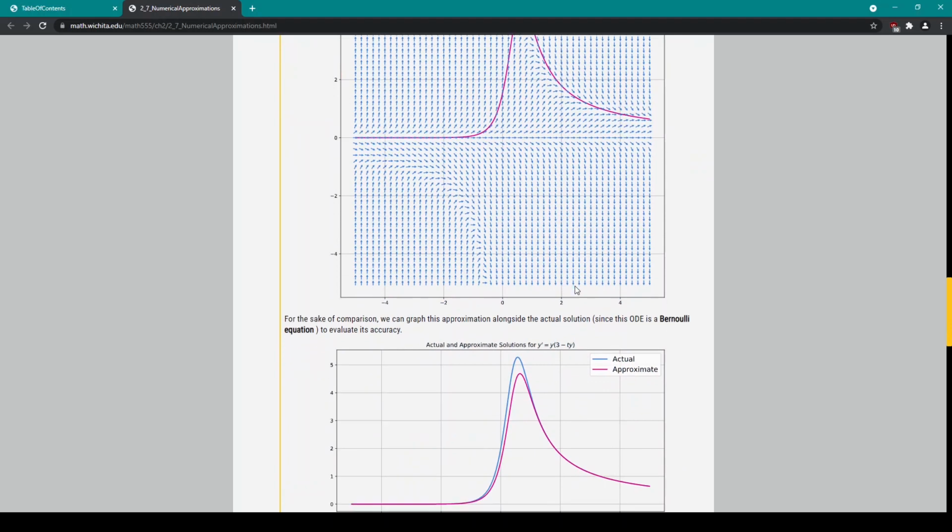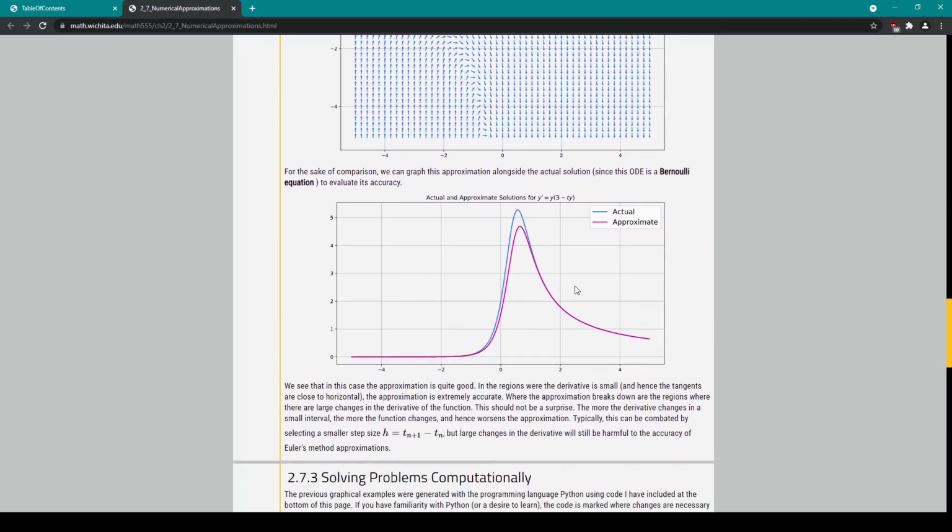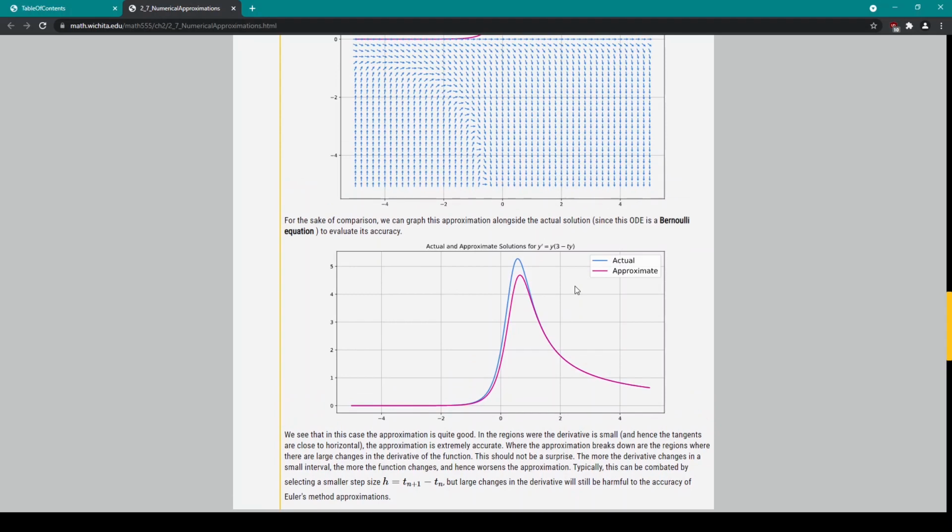Now it turns out that this particular differential equation is a class of differential equation known as a Bernoulli equation, which means that at some point in the future, we will be able to talk about what its solutions look like. But we see here the numerical solution graphed alongside the actual solution of the curve, the one that was determined analytically.